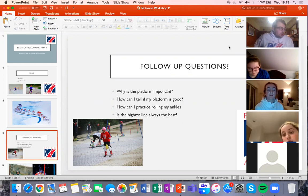So that's how it might be used. So that's basically it, Fraser. I don't know if anybody wants to ask any questions. But I'm sure that you can circulate some of the materials around people so they can have a look at it. The document is really easy to use as a coach, or to look at as an athlete or as a parent. It's really easy to get to grips with it, but yeah, that's basically it.